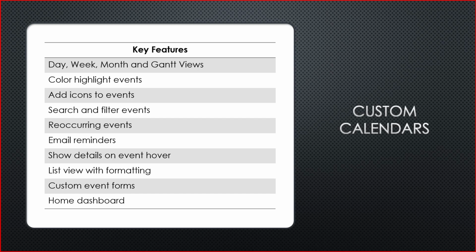So depending on what kind of events I'm doing, I may have different forms for that. So if I have a project calendar, I'm thinking about a longer timeline. I may have team members that are part of the project. I may need to add tasks. There's different custom fields that I'm going to want to set up, and I'm going to want a custom form to go with that. And then, of course, we're going to want to have a nice landing page, which should be a home dashboard.